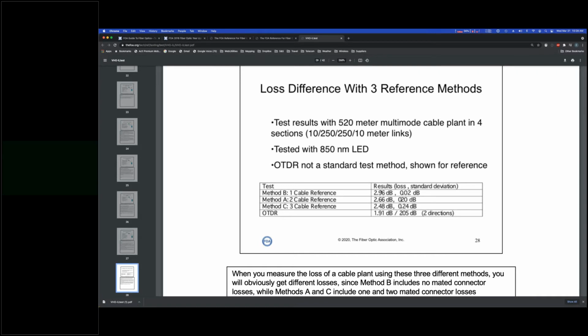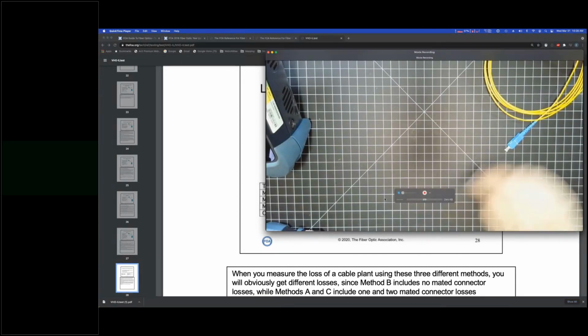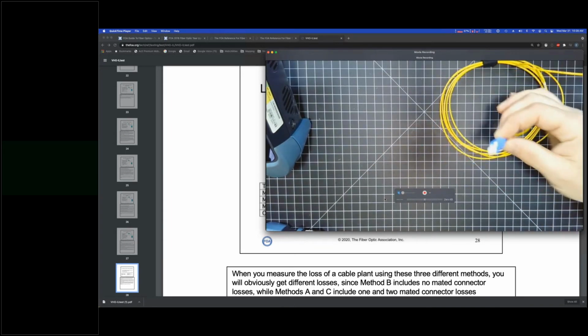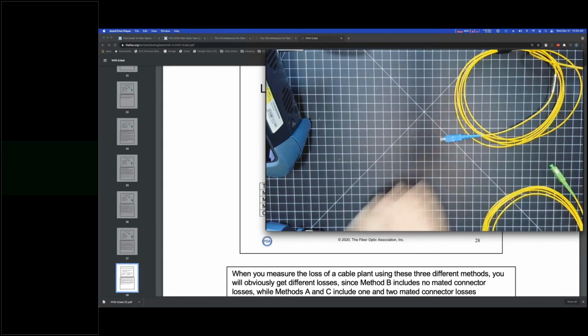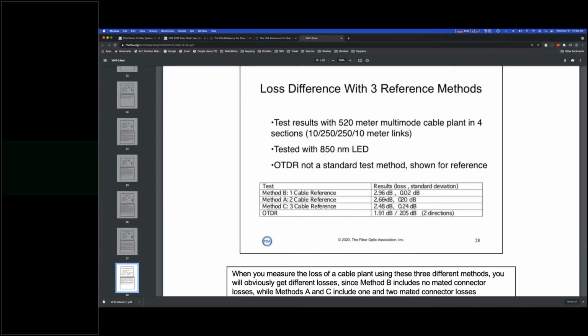The reason this one is lower than the 2-cable reference method is that with the 2-cable reference method, remember, we are actually looking at the cable ends, versus a single cable reference method, which only looks at the cable and doesn't reference out the connector itself, because when we reference the cable, the connector is not connected to anything.